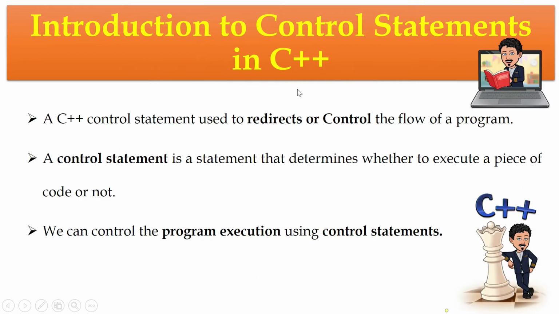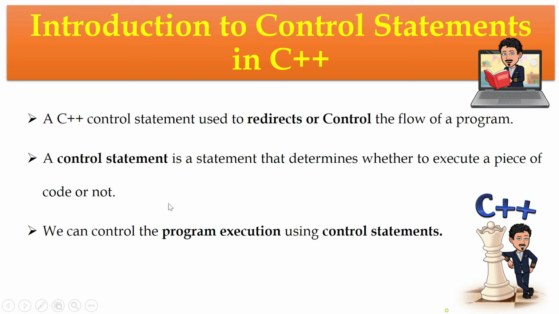So let me see what is a control statement. A control statement is used to redirect or control the flow of a program. If you wish to control or redirect your program, we want to use control statements. A control statement is a statement that determines whether to execute a piece of code or not.